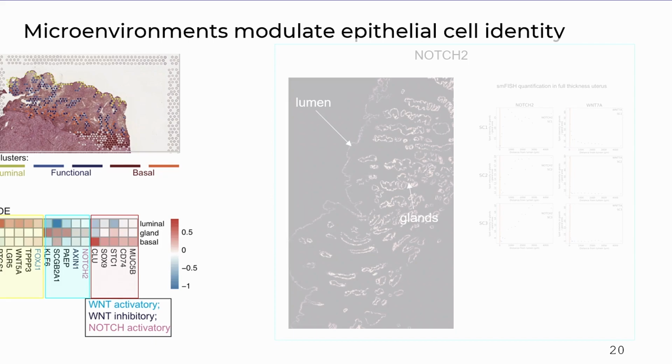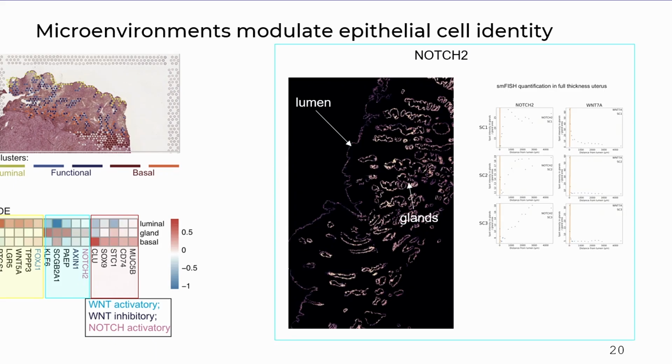And when we look at the pathways, we can see the regions in yellow that correspond to the lumen have expression of Wnt activatory signals, while the glands in blue have expression of NOTCH activatory signals. And indeed, we use better resolved imaging methods to look at these gradients, and here is just an example of NOTCH and how when we go deeper from the lumen into the tissue, we have higher expression of this molecule. We did that for the others as well and quantified the signal.